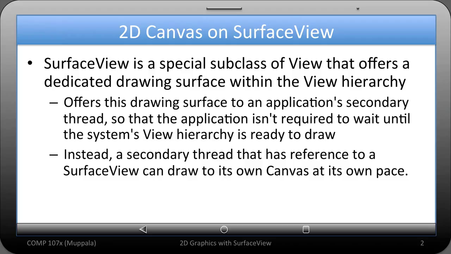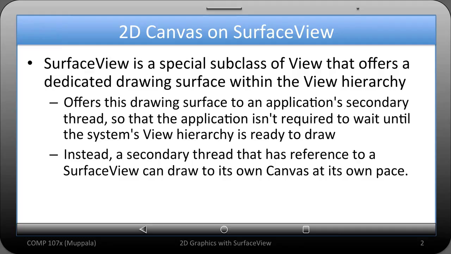We can update the canvas in a background thread, and once we are completed with the updating, then we post the update to the view, and the view hierarchy will be updated at that point. Now, what this buys us is the flexibility of carrying out complex updates to the canvas at our leisure. And once the update is complete, then of course the UI can be updated at that point.